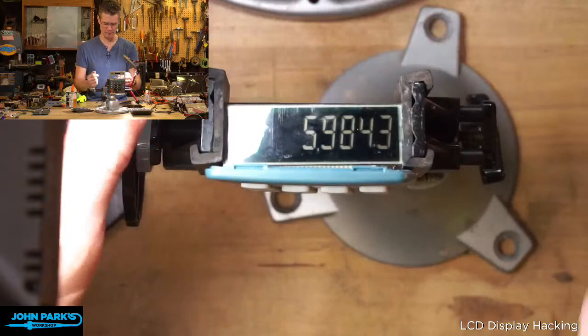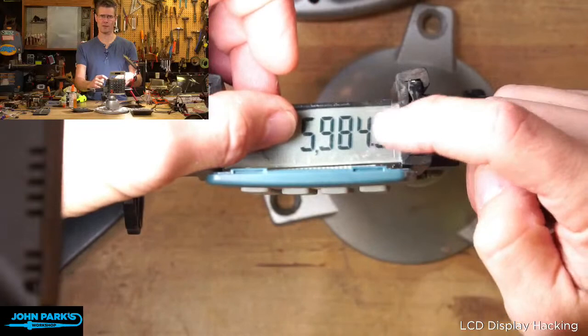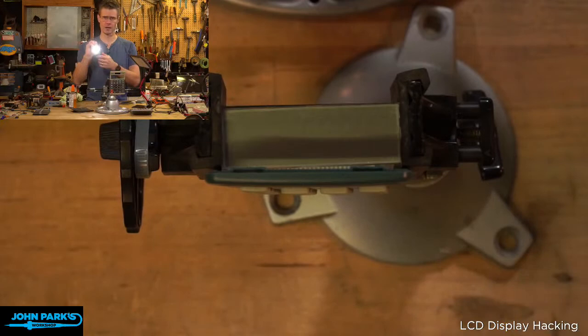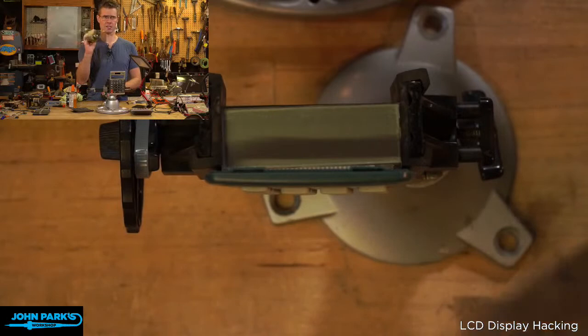Now that's not only a trick that works by putting the polarizer in front of the LCD, or putting it in front of your eye or the camera. But you can also shine a polarized light at it. I'm going to turn this light off for a second. I'm going to take a flashlight here, and I have a bigger piece of polarizer film. This is also adhesive, one I took off of a broken display. Since it has a little adhesive on it, I can stick it to my flashlight.